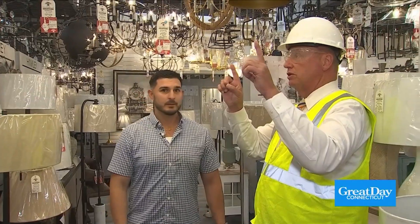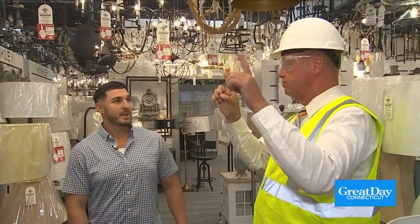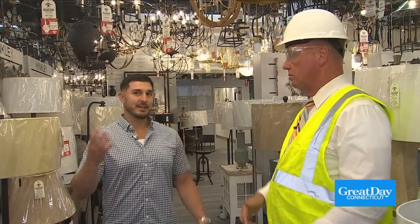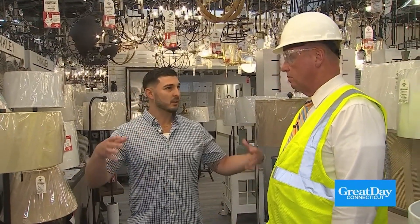If you have those two electrical outlets already in place, you're stuck — you really don't have any options. But if you come in before and take a look at some of the lighting, see some of the linear fixtures, and decide that over your six foot island you want a singular linear fixture, they can put the electrical box right in the middle of that island up in the ceiling. And then you can have whatever fixture you like.